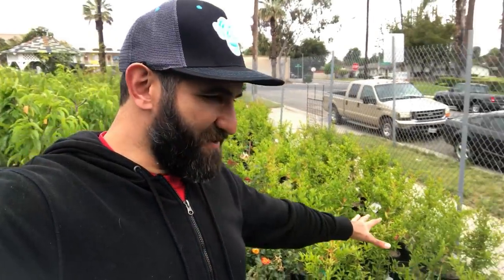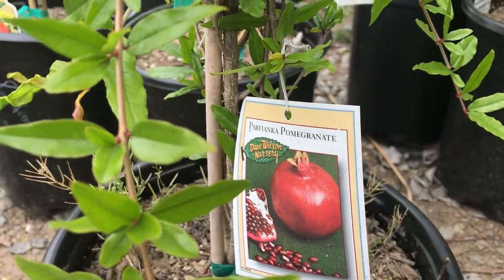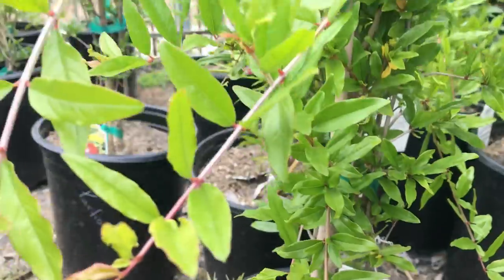I see all these fruit trees here and I start giggling a little bit. My wife was over in the flower section and she says, 'Is your heart racing a little bit?' Yes, my heart's racing — I'm obsessed with this stuff, I love it. Look at all these different pomegranates they have here. This is actually where I bought my Parfianca pomegranate — I couldn't find it anywhere else. I got my Parfianca pomegranate and my Panache fig both here a few years ago. About 30 feet of just pomegranate — you wouldn't find something like this at your big box.